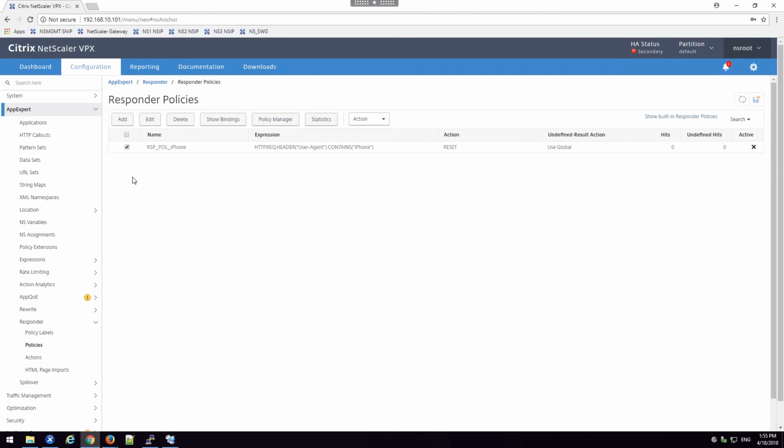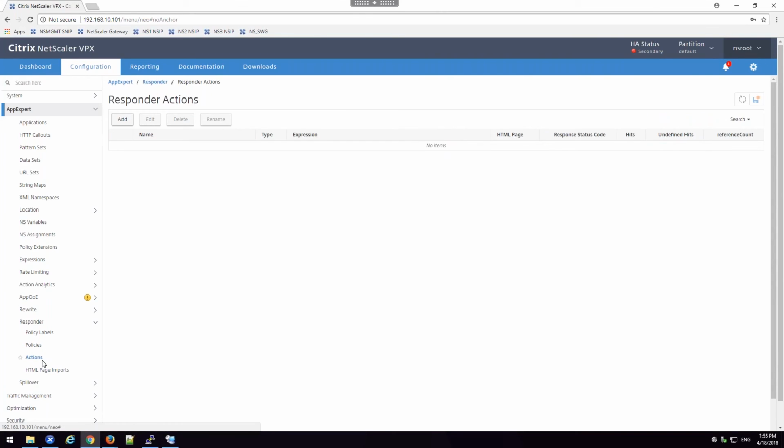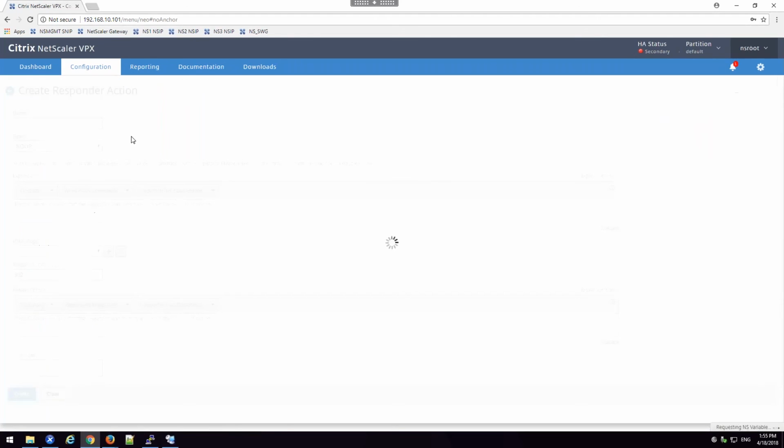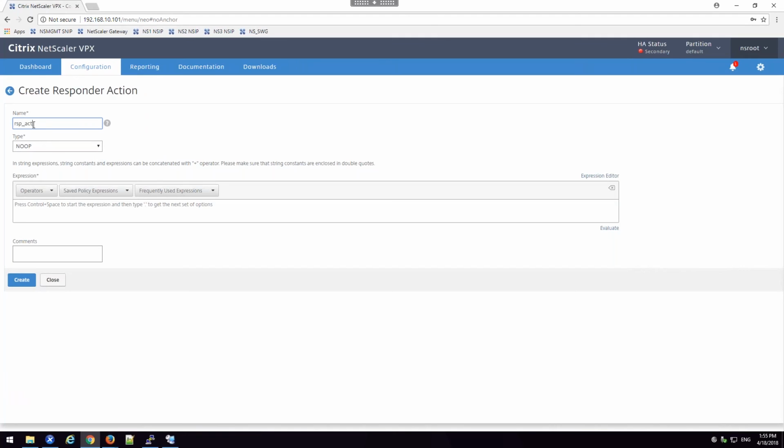In terms of my actions, there's just a couple built in, drop or reset traffic, but there's also the ability to create my own action. So I can say, I need this to do whatever. I can create an action, and I'll say I want to hand back a custom message. Okay. It asks, what type of action would you like to create? I'll say, let's respond with. And then in the expression box, I can mock up what I would like to have sent back to the client.